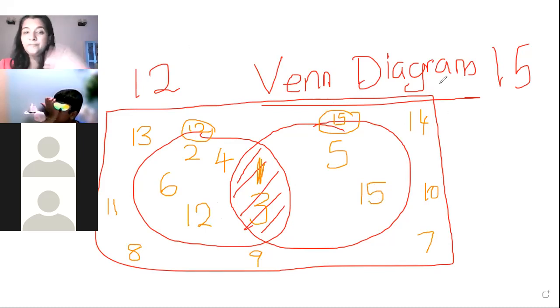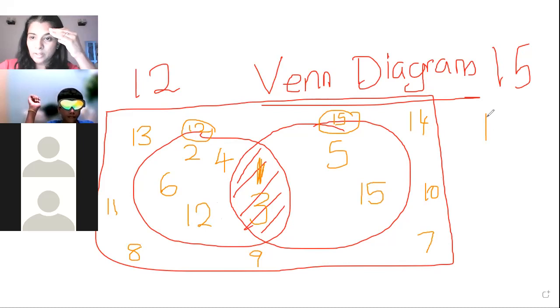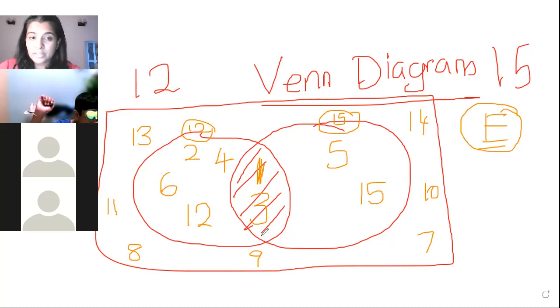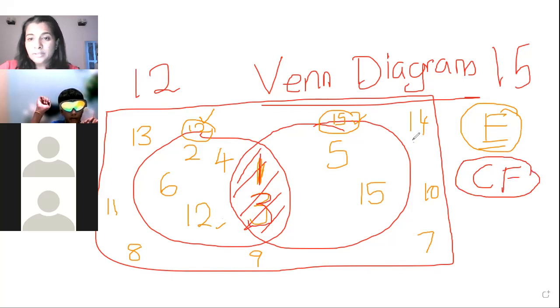Now, over here, there are a few things that you are looking at. Number 1, you are learning what factors are. Factors are all the numbers that you can divide with. So the factors for 12 are 1, 2, 3, 4, 6, and 12. The factors for 15 are 1, 3, 5, and 15. Now, this common area where you have 1 and 3 is shared by both 12 and 15. So we call this a common factor. Do you understand? All the numbers outside the Venn diagram are also factors, but they're just not factors of 12 and 15.